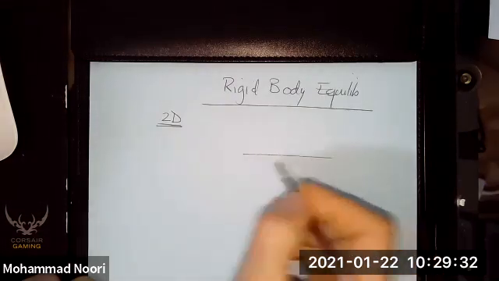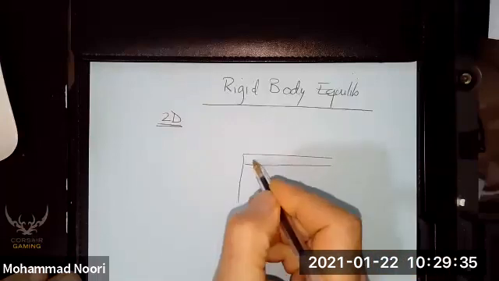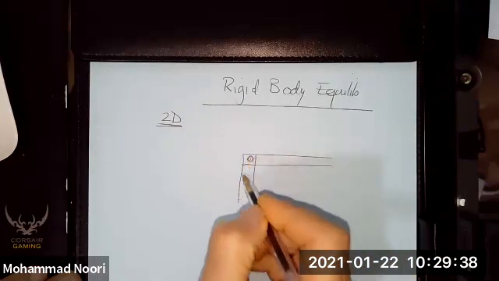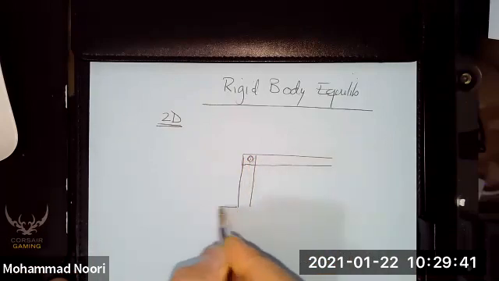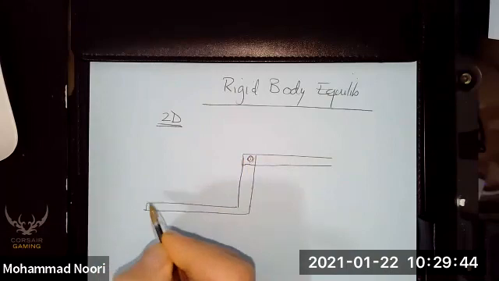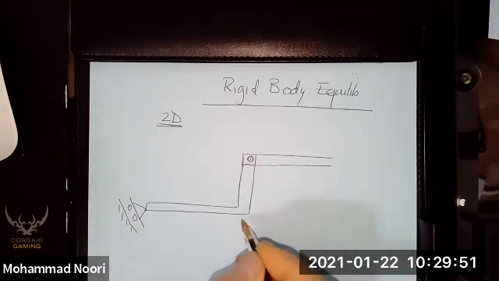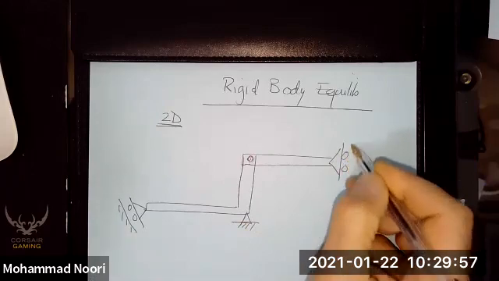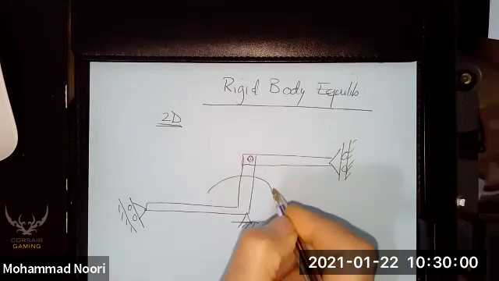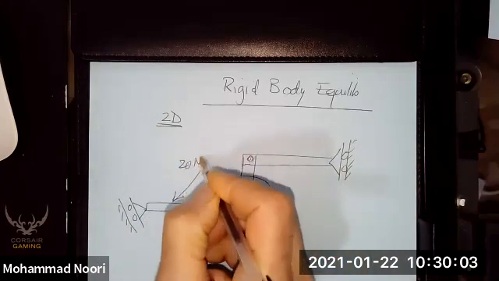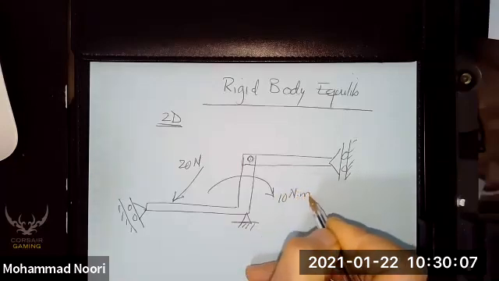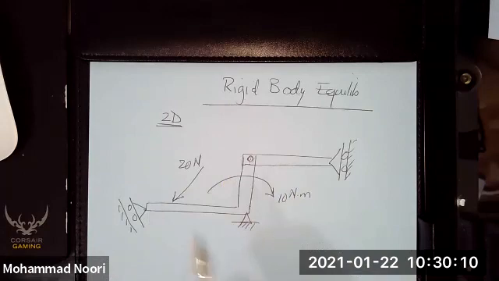For instance, let's say you have a structure made of these two pieces riveted together at this point, another piece which looks like this. This is sitting on an inclined surface on a roller. There's a pin support here. There's a roller support here. Okay. And this structure may be subjected to unknown forces and moment that are acting on that. So this structure is designed to hold or withstand the action of these loads.